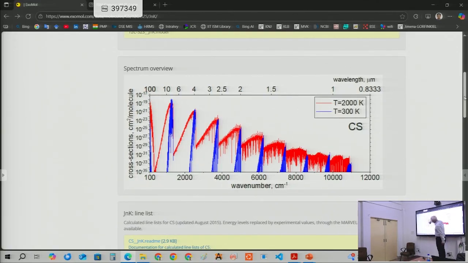These are actually cross-sections in centimeters squared per molecule. So a big cross-section, 10 to the minus 19, it's not huge, but it's fairly typical. A barn is, I think, 10 to the minus 24 centimeters squared, so this is about 0.1 of a barn, I think. But down here where it's flat, we're down at 10 to the minus 31, 12 orders of magnitude lower. It probably doesn't matter very much at that point. So let's carry on.